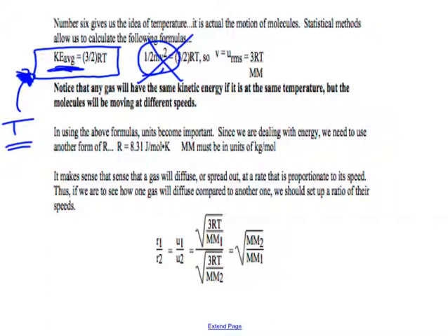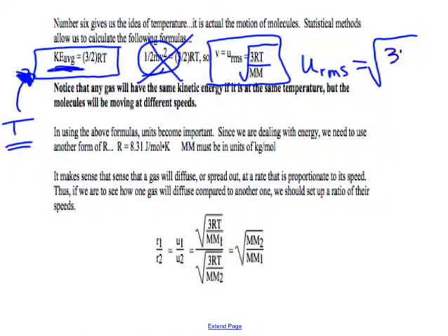So what we also need to look at is the rate of diffusion or velocity that a molecule travels. I'm going to rewrite this equation because it looks scary. Velocity, termed root mean squared velocity, don't let that scare you, it's still just velocity of gas molecules, is equal to the square root of 3RT over molar mass. If you want to calculate the velocity, you would just solve for that variable. What are the units of velocity? Meters per second.